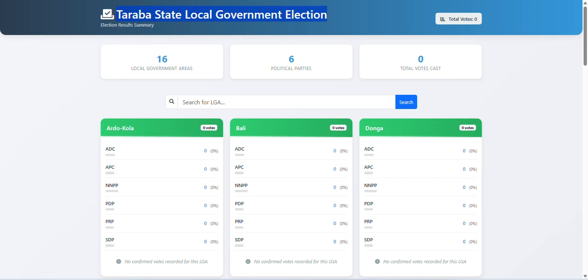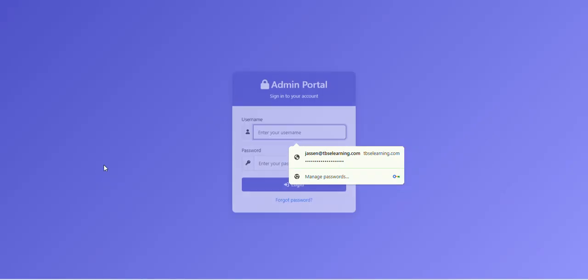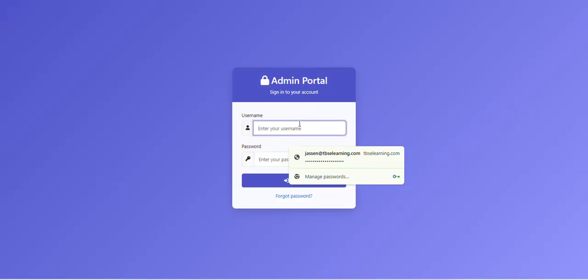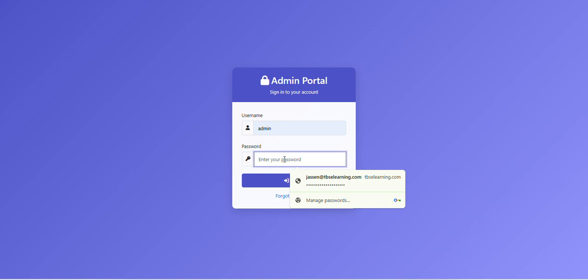Okay, so if you go to view report, now it's going to ask you to log in, because yes, you need to log in to ensure that it is you. So what you will do is to type your login details, and you log in.